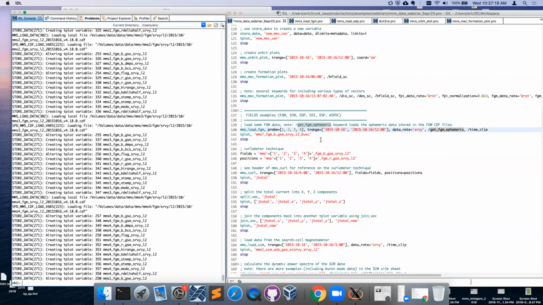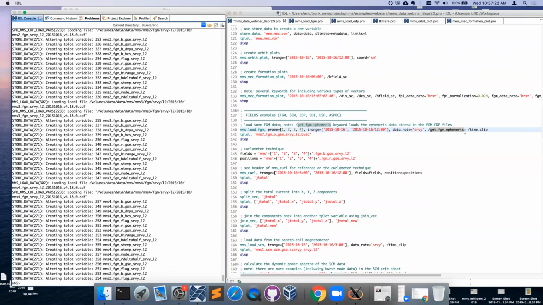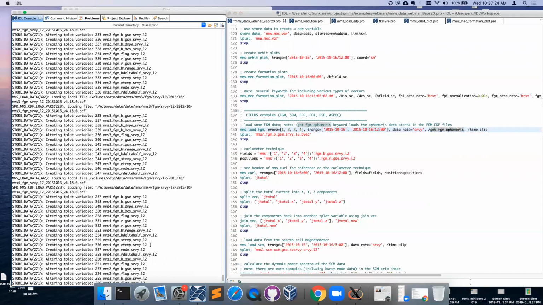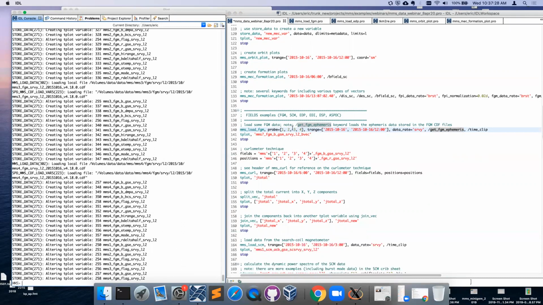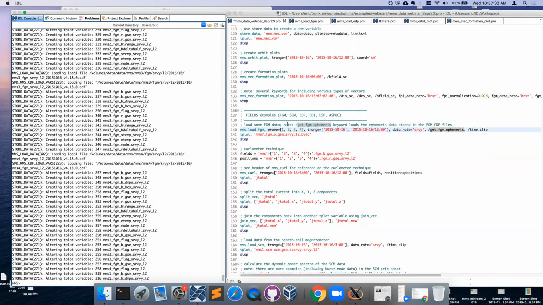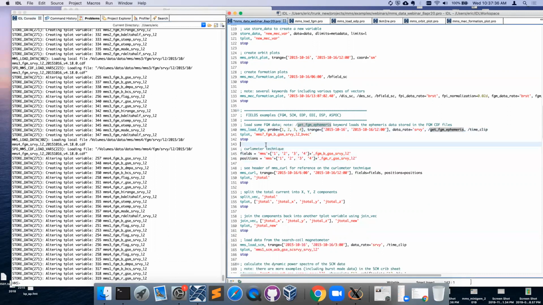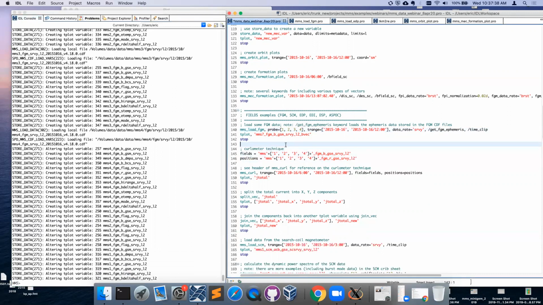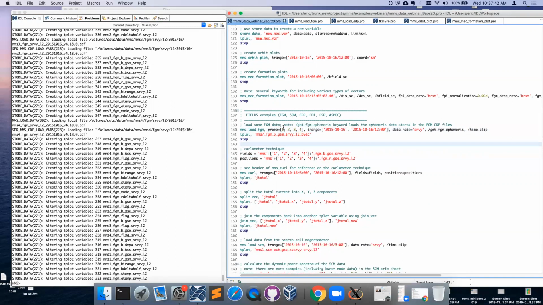But again, if you load multiple days worth of FGM data and you use get FGM ephemeris, those data values for the FGMR values are going to be non-monotonic because they include extra values at the boundaries of the CDF file, specifically for doing curlometer calculations with a single CDF file.